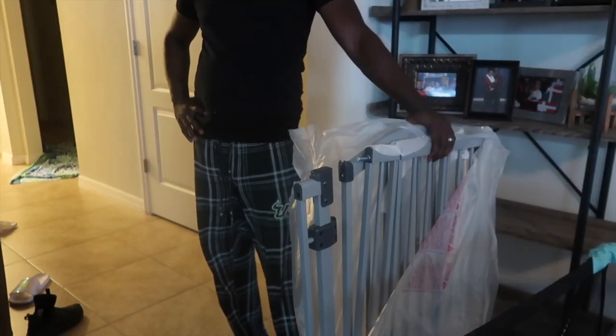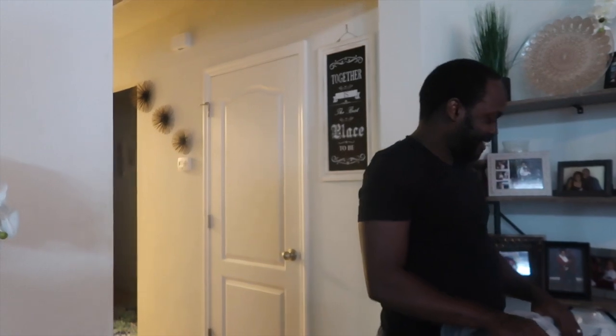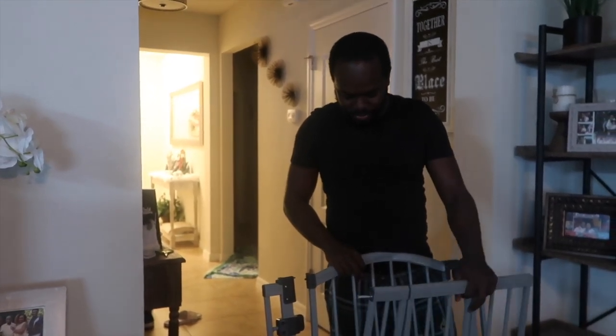That was white. Me too. Did I make a mistake? No, it looked like I ordered gray. You ordered gray? That's what it looked like. They don't even have a white. I didn't think that through, obviously. I guess I'm going to paint these walls. The picture was white, but I guess I'm going to paint the walls gray. Whatever. Replace these floors eventually. Now we're going to have a white and a gray gate in the same room. Yeah, that one's white? Yeah. Looks big. This better work out, dog.